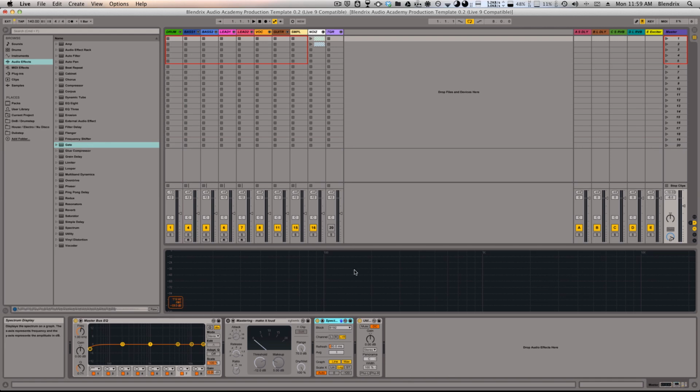And you can use this spectrum analyzer to sort of watch what your spectrum is doing. I added this DC filter at the end here just to make sure that if there is any sort of DC noise coming through, it gets cleared out before it actually comes out to your speakers. So that's pretty much the whole thing.